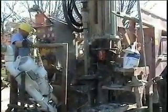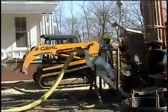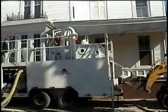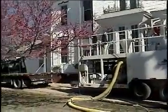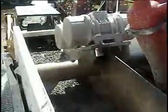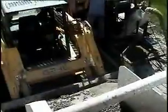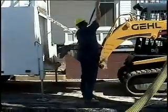Instead of a mud pan capturing all the cuttings, a capturing pump catches all the cuttings and carries them over to a solid separation device. This is made up of desanders, desilters, and shale shakers that basically clean the fluid and take all of the solids out of it. The solids can either be deposited behind this machine in a pile, or if you're in a residential application or a place where you simply can't make a mess on the ground, they can be deposited into the bucket of a skid steer or backhoe and then loaded onto a dump truck and hauled off site to be disposed of.